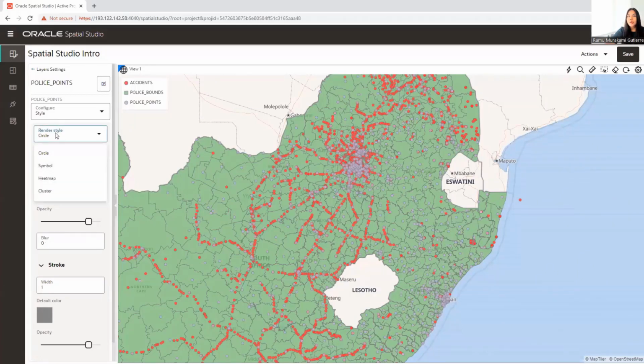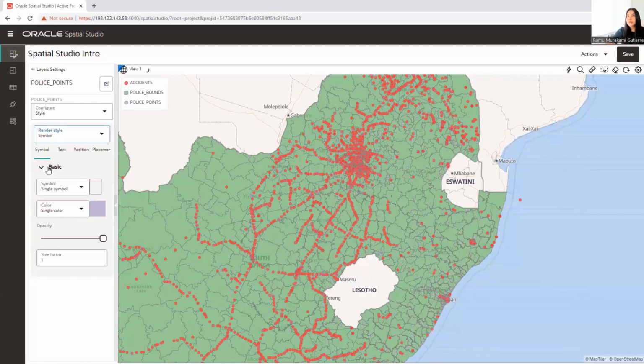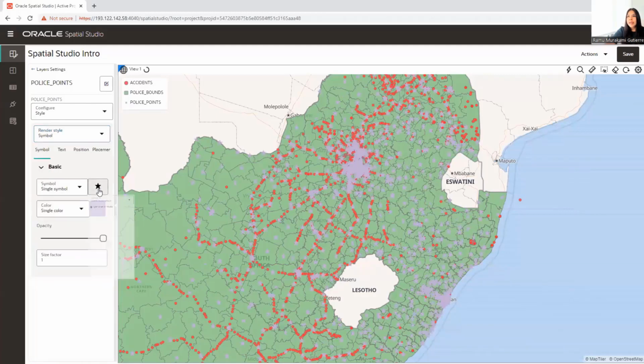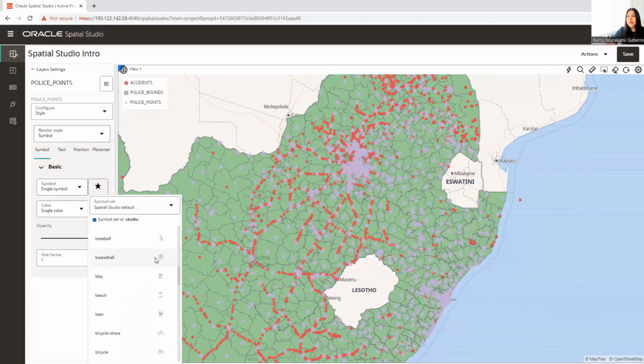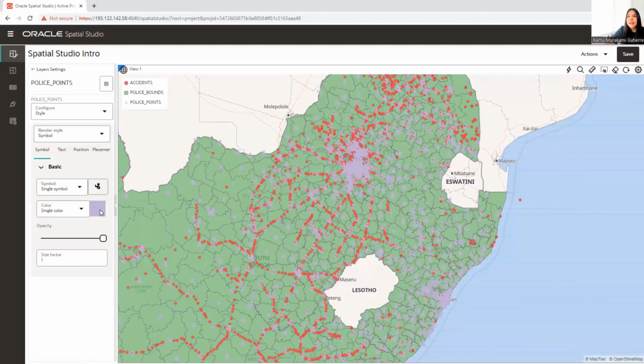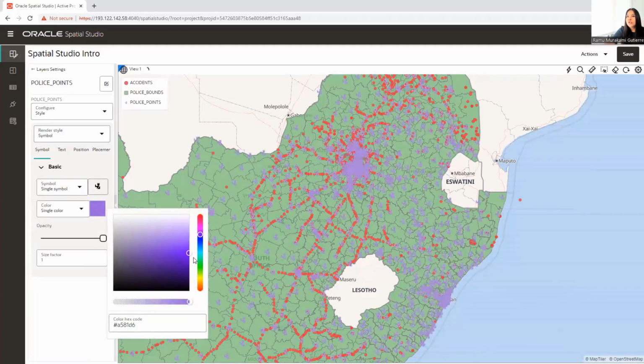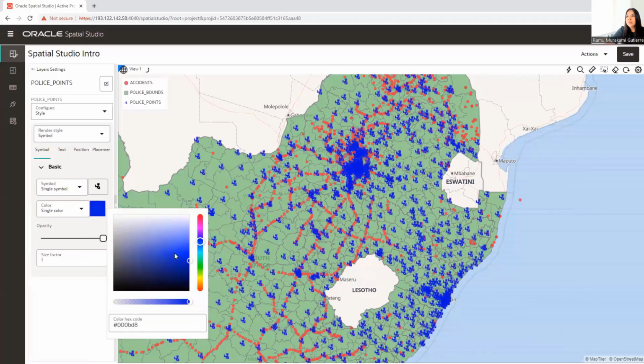Again, we go to render style and click on symbols. Let's pick a symbol that is associated with police or a police station. We do have a lot of symbols, so you can personalize as you wish, but I'm going to pick the police symbol and change the color to blue.